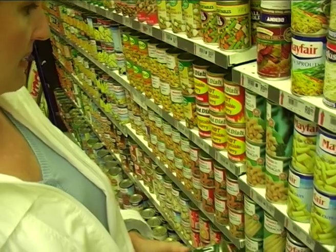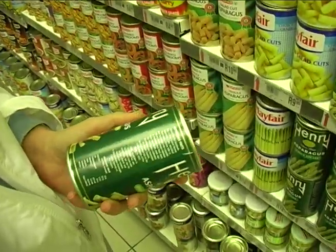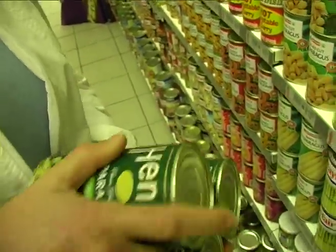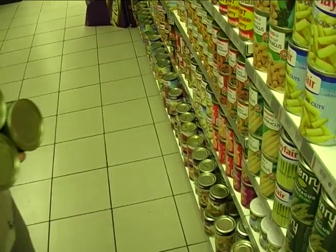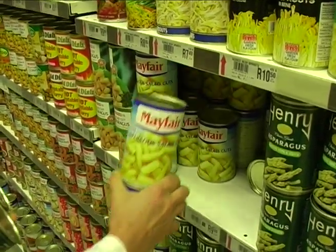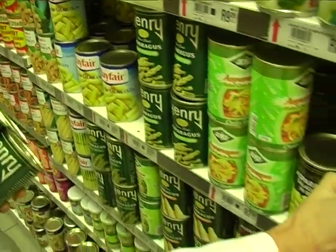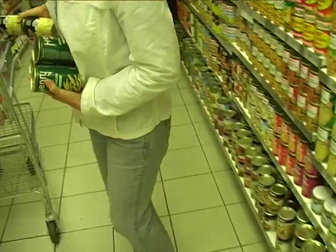I'm making a real mess here. I will use whatever's available, and when it comes to asparagus, I basically take whatever's going at a good price. I like the Henry asparagus, they're very nice. And the green ones. And let me see if I can find some white. I'll take some of these in white. Oh, goodness, here's Goldcrest, which is very nice. These are lovely for the asparagus a la king. I use these.